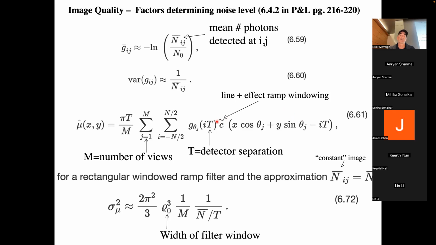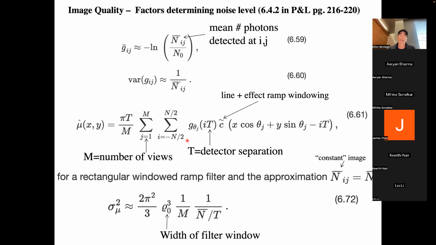And the parameters involved here are: this index j goes from 1 to M. And if we look in the formula here, this indexes our projection angle, okay? So this is the number of views or the number of angles. Let's suppose that the angles are separated by a constant delta theta. And so it's like the number of views that we've taken to obtain that image. And you can imagine you take 500 views, you take 1,000 views, something like that to acquire the image.